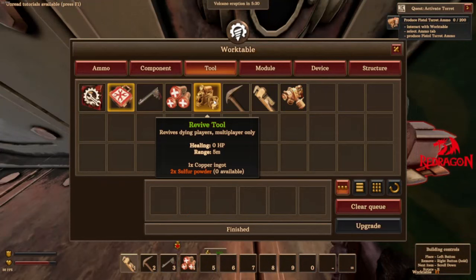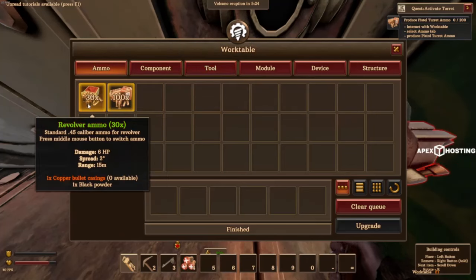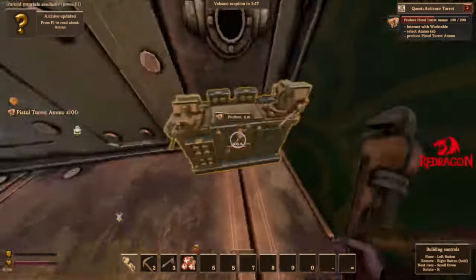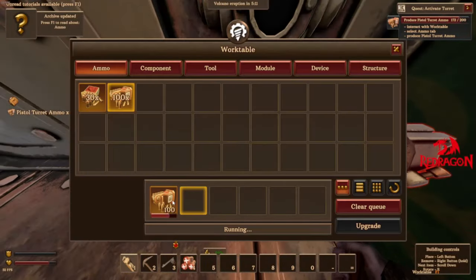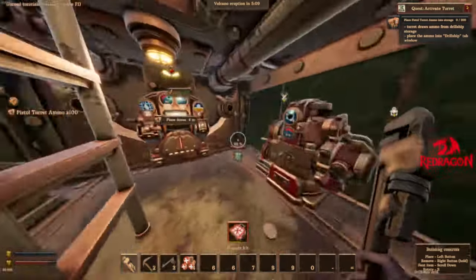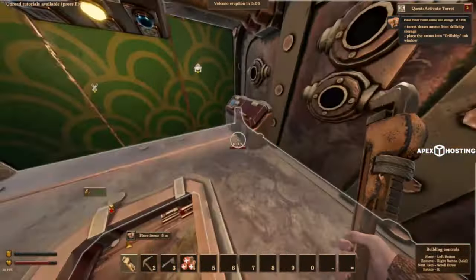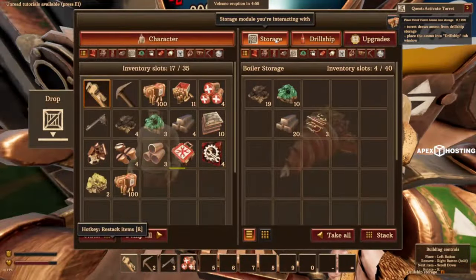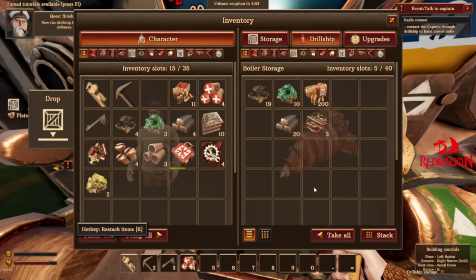Alright. Pistol, select ammo tab. And pistol turret ammo. There we go. What's next? Oh, wait, I need more. Give me that. Turret draws ammo from drill ship storage. Oh, whoa. Place the ammo into drill ship tab window. Oh, in here. Drill ship, and then pillow. There we go. Okay.